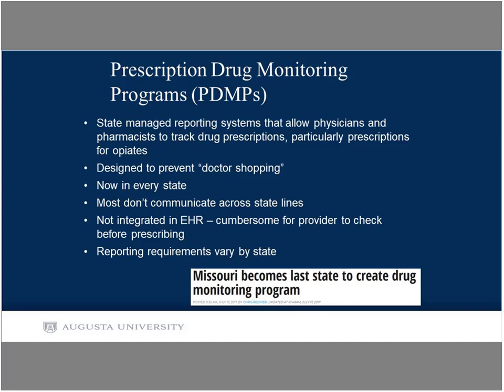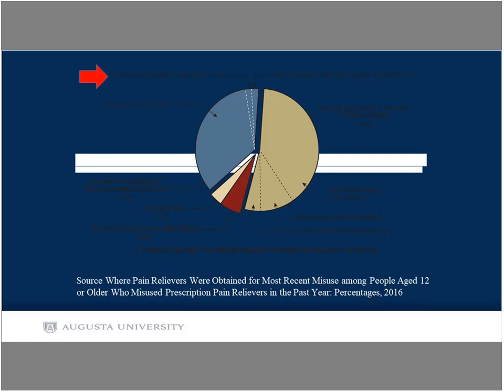If you're in a border city the way I am, right on the border of Georgia and South Carolina, theoretically a patient could get a prescription here in Georgia and then drive right across the state line, see a physician over there, and the PDMPs between the two states would not communicate with each other. You can't see that very well.